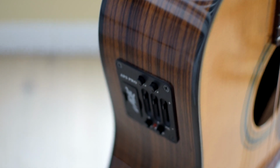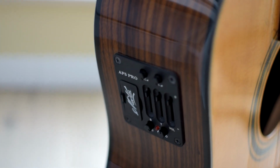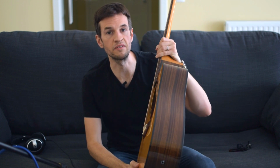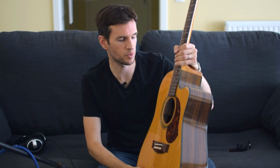It has Maton's own AP5 Pro pickup system, although it actually didn't originally. This guitar originally had the AP5 pickup, so the original pickup before the Pro came out. But I bought myself the AP5 Pro system and just replaced it because I wanted the addition of the microphone inside, because the AP5, the older one, didn't have a microphone.